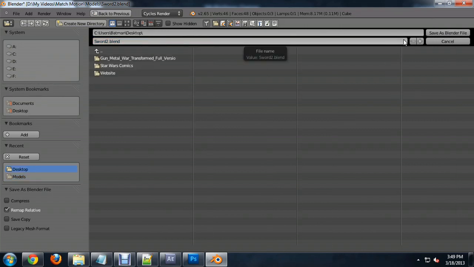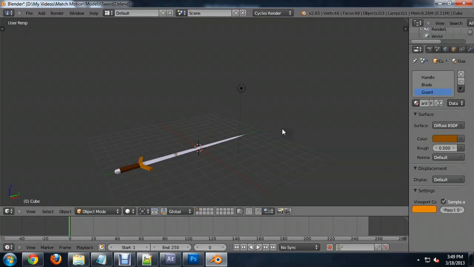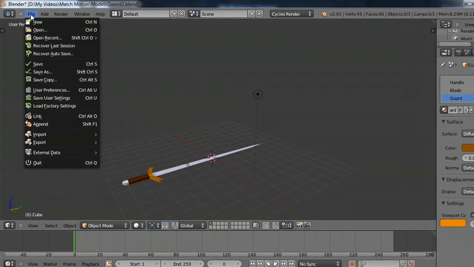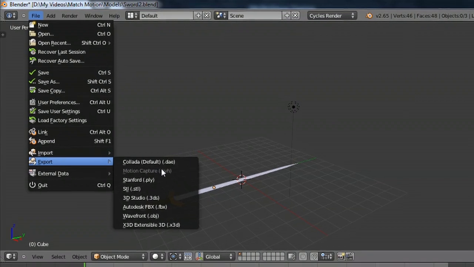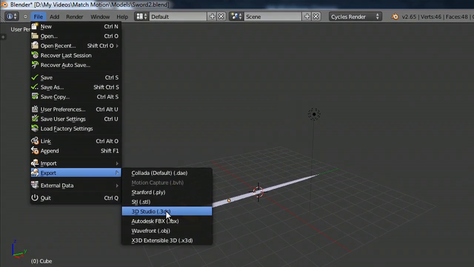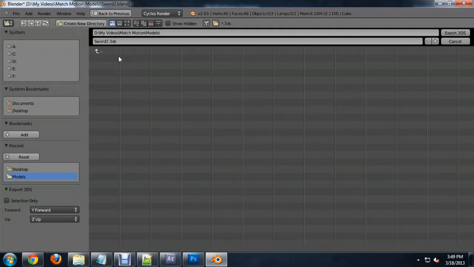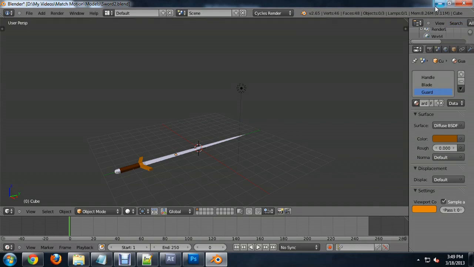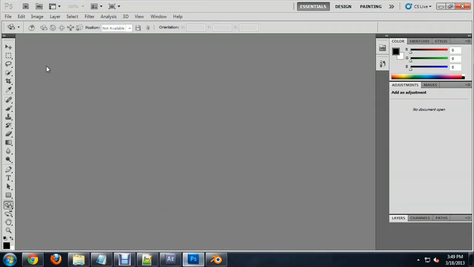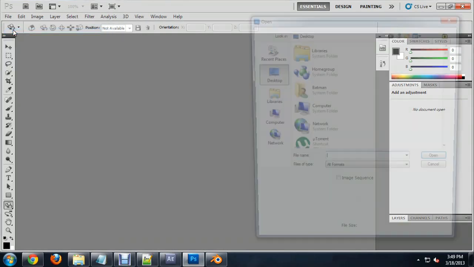And we want to, let me back up just a little bit. Yeah. So back to before the save. So we're going to go to File, Export, and we're going to export this 3ds. Photoshop and Adobe products really like the 3D Studio Max file, so we're going to try to stick with that. And we're going to spit this right out onto the desktop, and we're just going to leave the default name sword. So, export.